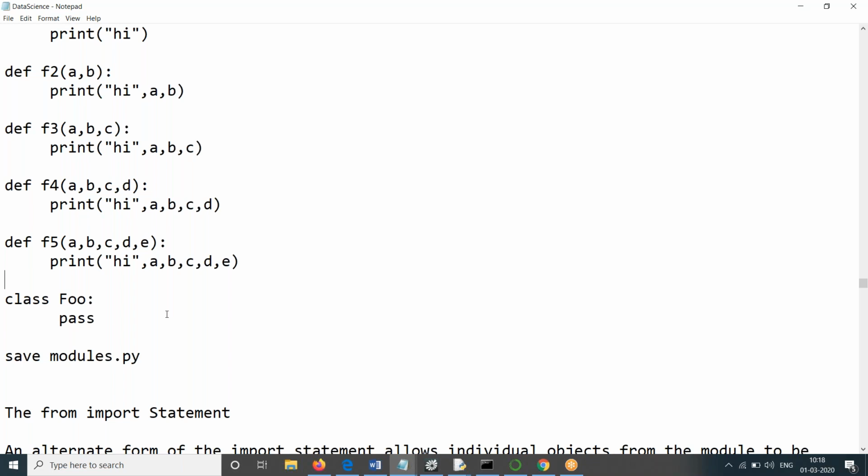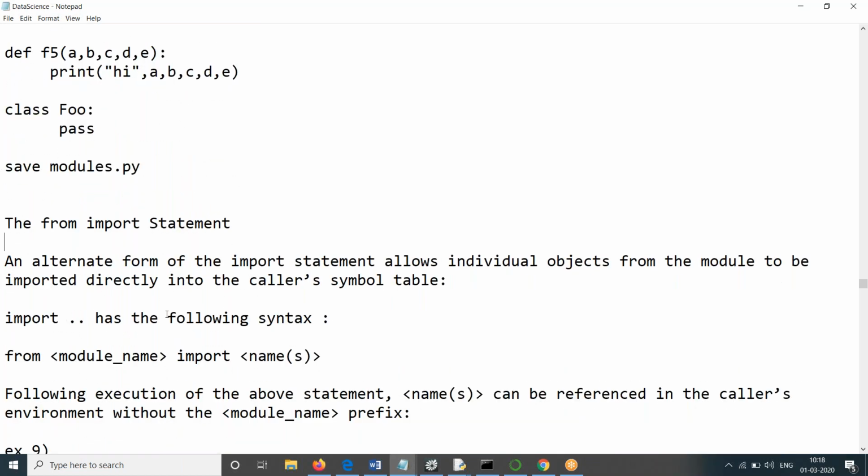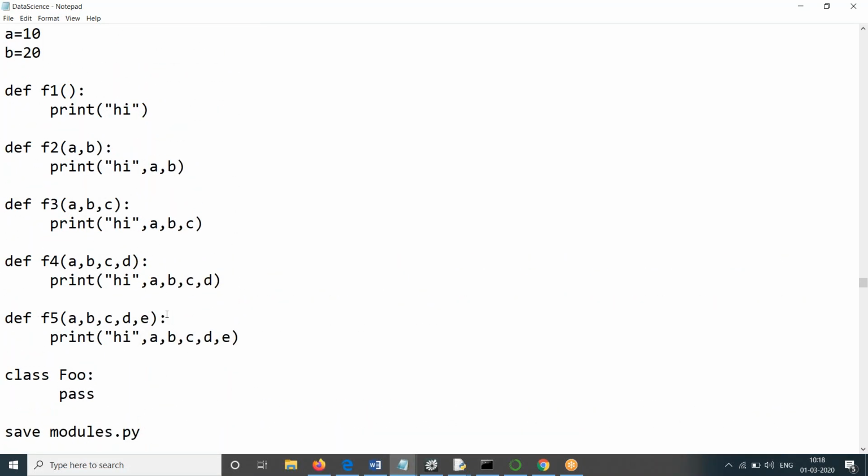But if it is a variable, you just call it with the variable name. If it is a function, you call it by passing parameters. If the function is declared with parameters, then we should pass parameters. Otherwise, we can call it directly as a default. And if it is a class, you call it with the class name. So these are all simple things. Okay, so if you want, you can quickly test it.